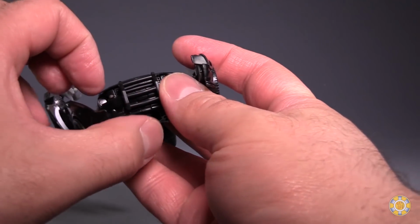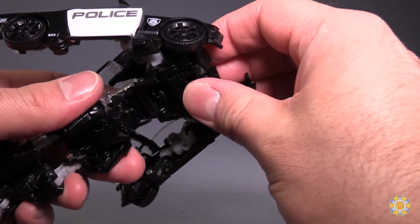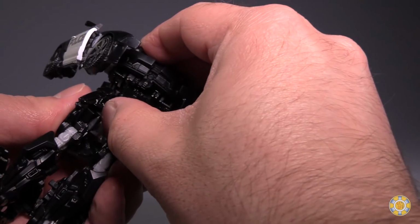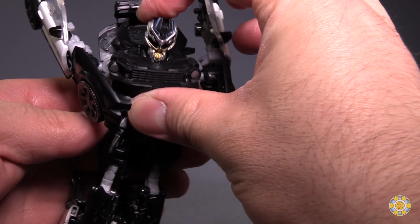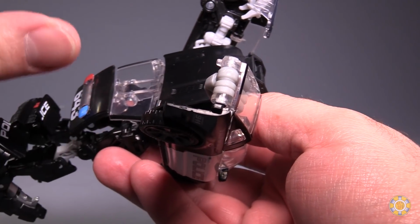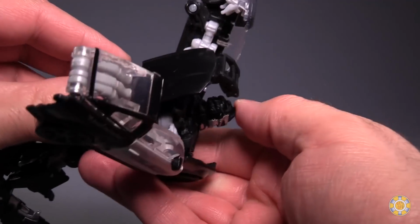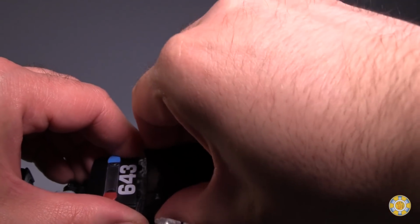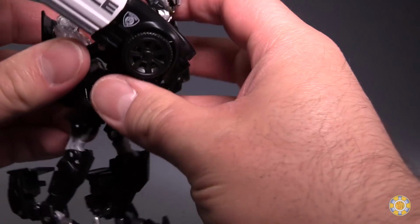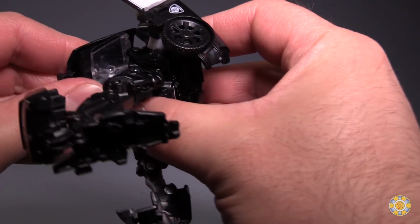Next, we come to the front of the vehicle mode and push the little bumper up, unpeg it from the body, and then we can grab the entire front and fold it down and accordion it into place and snap it down. Fold up Barricade's robot head. Next, come to the figure's back, which is the hood, windscreen, and roof of the vehicle mode. Take the roof, pull it up, and flip it over the windscreen. Then take the hood and pull it up and flip it 180 degrees around the roof of the vehicle mode. And then fold it up and just snap it into place behind the robot back.